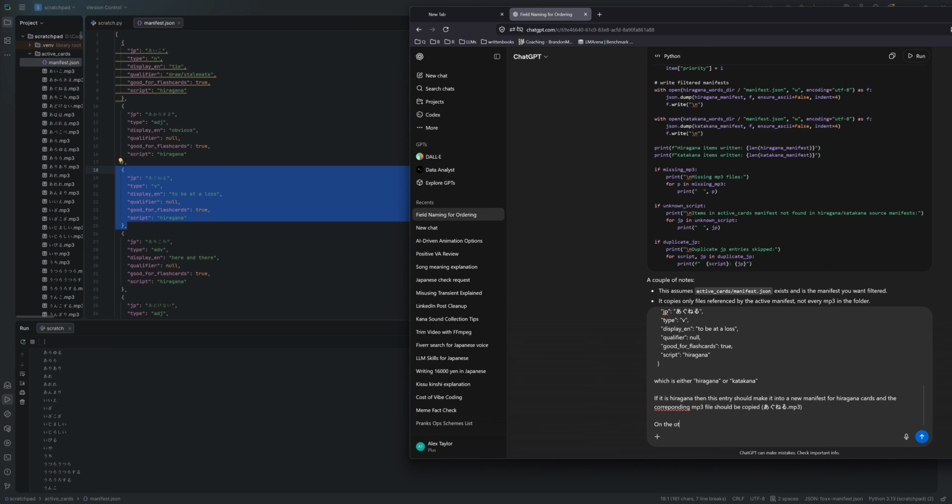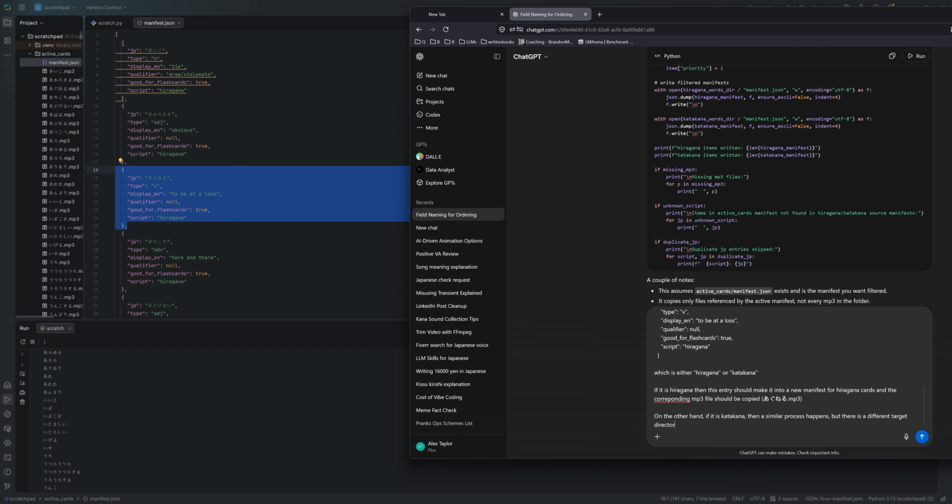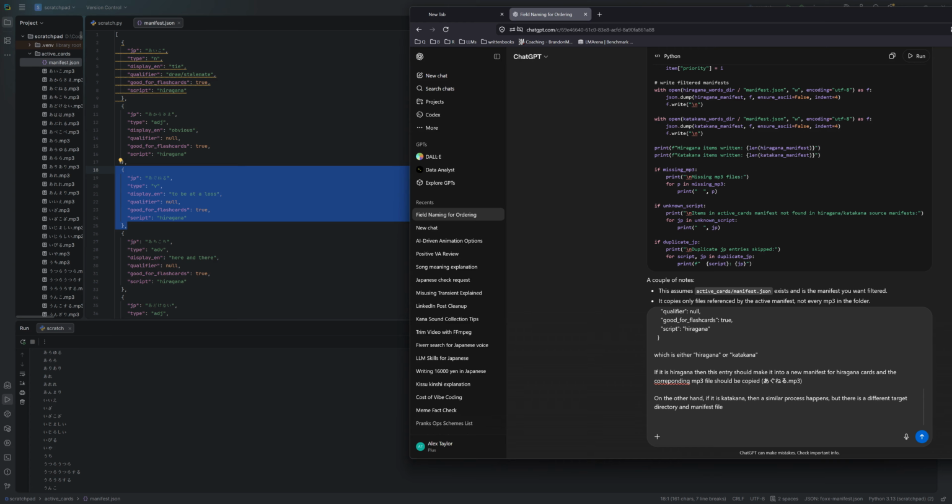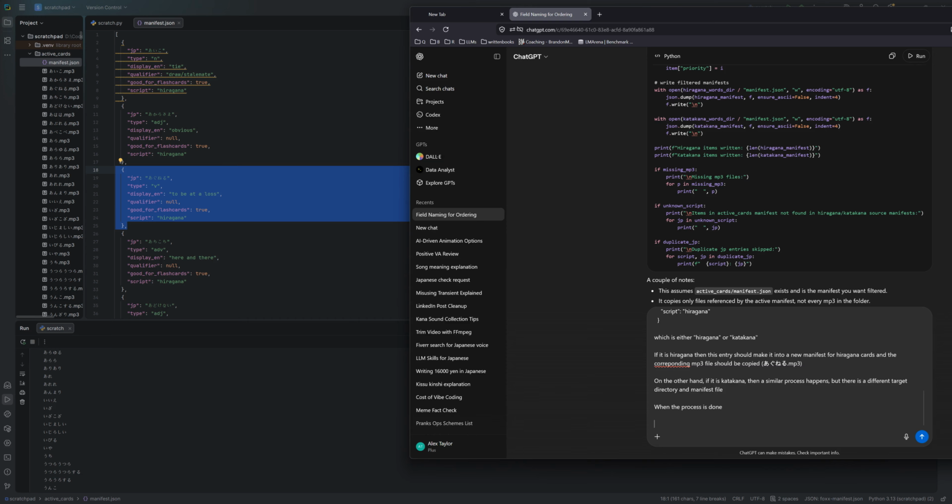On the other hand, if it is katakana, then a similar process happens, but there is a different target directory and manifest file. When the process is done, the number of MP3 files in the two directories together should match the number of MP3s in the original folder.